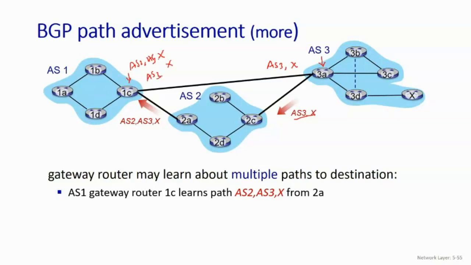So it decides this route. If it is an OSPF routing protocol, the best route is based on the number of in-between hops. Here, it will decide the best route based on the policy as well as the number of in-between hops. If the policy of AS3 is accepted, this route will be accepted. Now it will make an entry in the forwarding table for the reachability of X through AS3. So whenever it gets a packet, it will be forwarded directly to this particular link to reach X.